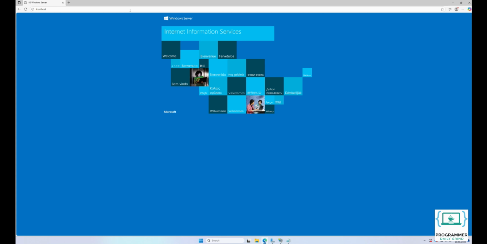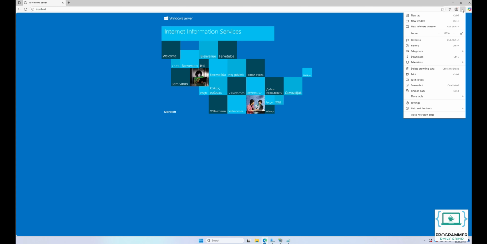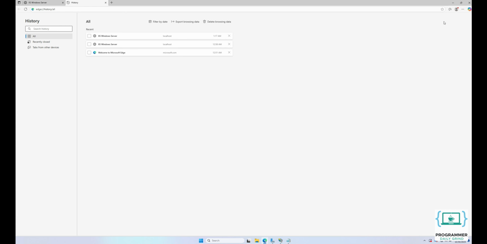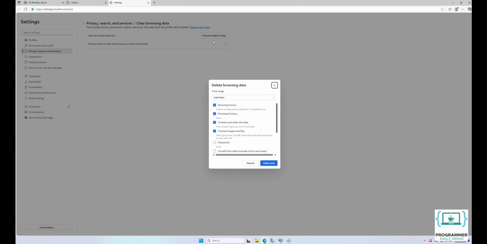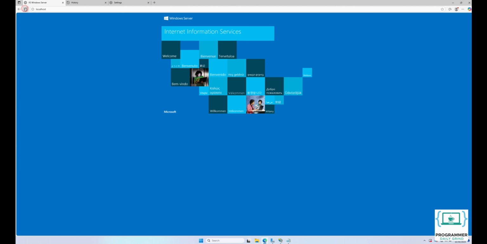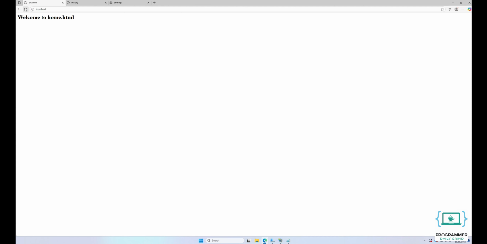If it still doesn't change, you can clear your browser cache and cookies, or open the site in incognito mode to test it fresh. Click the three dots at the top right corner of your browser window, then go to Settings or History. Make sure cookies and other site data and cached images and files are both checked. Then, click Clear Data to remove the cache and cookies. After that, go back to the Browser tab where the site is loaded, refresh the page, and your new default document should now appear correctly.